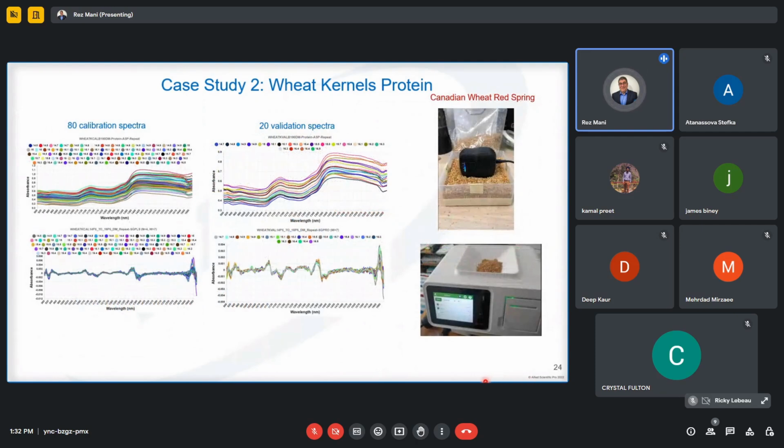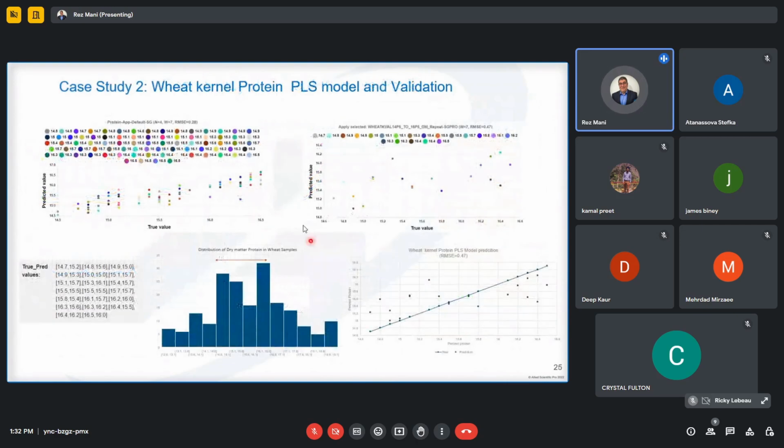So we tried with different models, 80 calibration, 20 validation. We did 4 measurements from each sample, every time shuffling the wheat kernels to make sure that different grains are measured. And you can see these are the raw spectra. And we did the second derivative. All the DC offset disappears, as you can see here, and they all fall mostly on top of each other. So this is the second derivative, and then the Savitzky-Golay. And then we made a calibration.